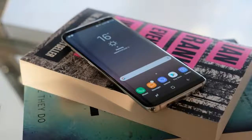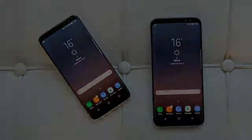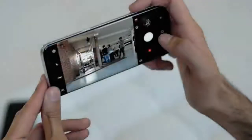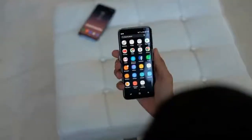Samsung Galaxy S8 Screen. Not only has Samsung crafted what is, in my opinion, the best looking phone out there, but it's slapped on the finest display too. Although, when you consider that Samsung has demonstrated the best screen tech for a number of years, this isn't really a surprise. There's more to the display than just the curves.